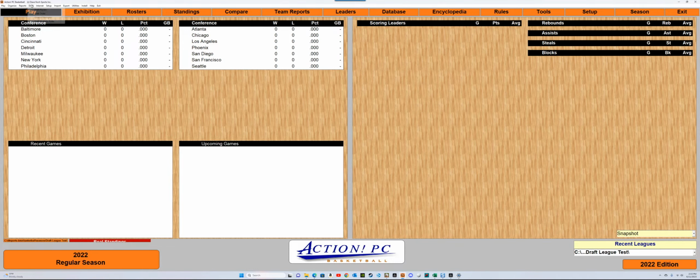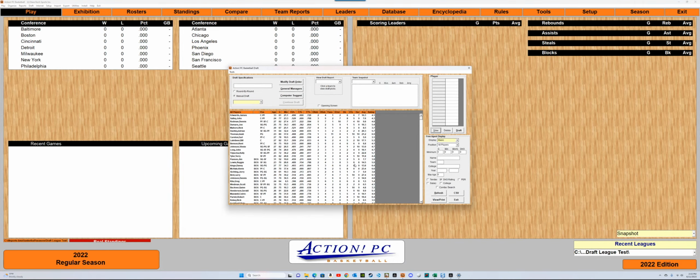Let me see. If we go to draft, let's go to draft players. Let's clear original team abbreviations. I like doing that. And let's say draft eligibility rules. I could set an eligibility range, meaning if I brought in a ton of players, I could really whittle this down.